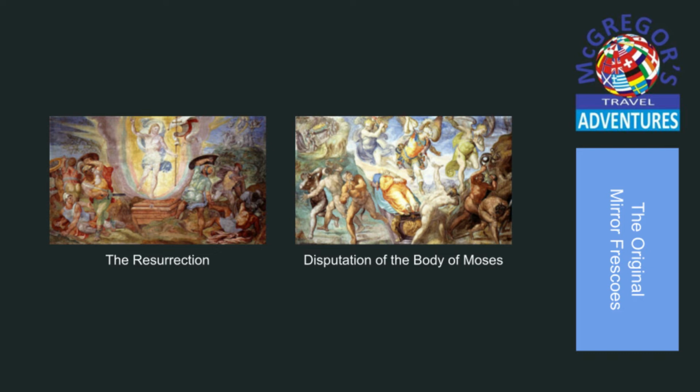Never heard of the disputation? Well, read Jude verse 9 in the New Testament, but you won't be much the wiser after doing so. Anyway, these two murals were in a completely different style than the high Renaissance murals on the chapel sides. The original murals were destroyed when parts of the wall collapsed in 1522 and were subsequently repainted some 50 years later, when the artists had taken up a new style of painting.